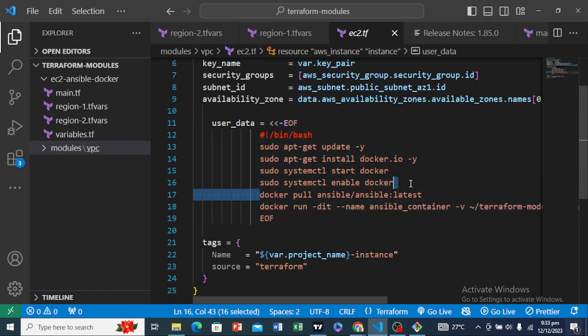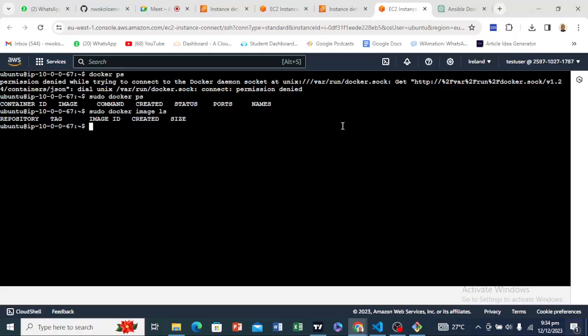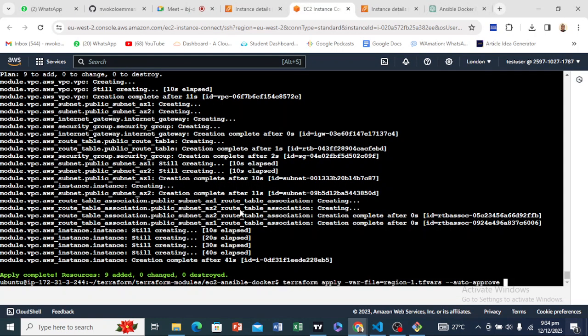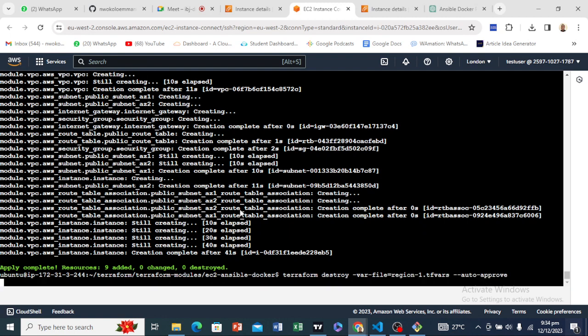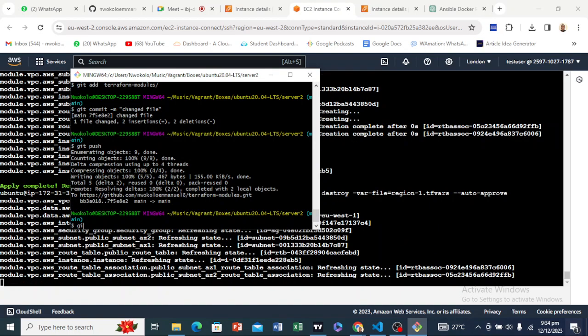Okay, so let's try running. Oh, I can see the problem now. We didn't use sudo in front of this, so we'll need to add sudo docker pull and sudo docker run dash dit and so on. Then if we come back here, we will also need to destroy this image that we ran. So the same command, Terraform just makes everything easier. Destroy, so we can automatically destroy that while we are still going to do a git add.